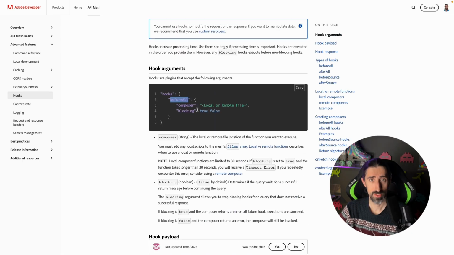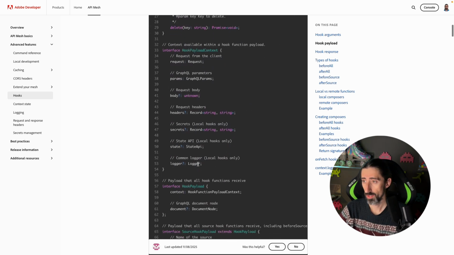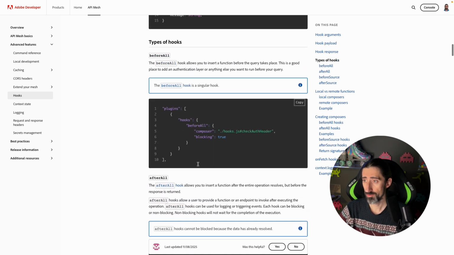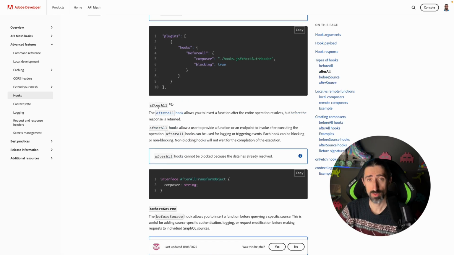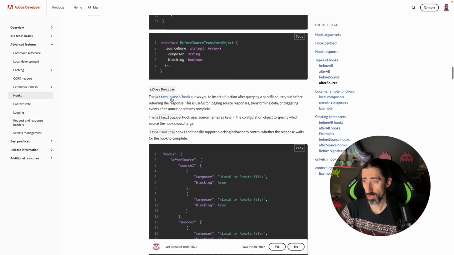And a hook is basically just a JavaScript file which then does the stuff you want to do with it. You can also have after all, so after the whole processing is done, and then you can also do after source and before source. This means if you have multiple sources in your API Mesh, you can call a hook before one particular source is executed. So you're not calling it all the time, and you're only calling it in the steps when it's needed.